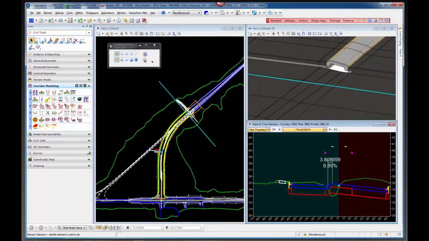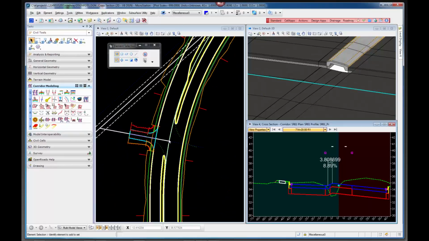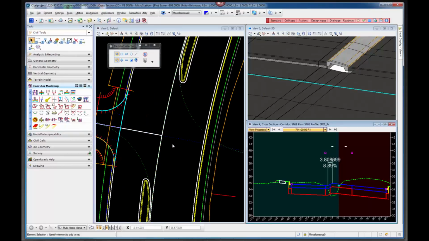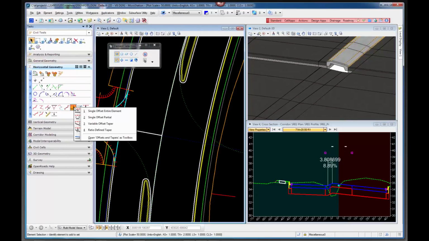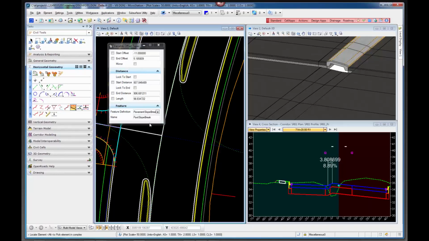So let's go look at another location here on a curve. I placed just tangents. So here's a situation where I've got these two curb medians and opposing left turns. I could do essentially the same thing, but instead of using the line between points, I'm going to use a variable offset taper from the center line.